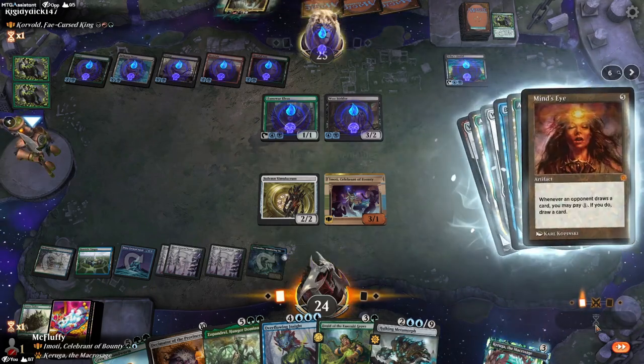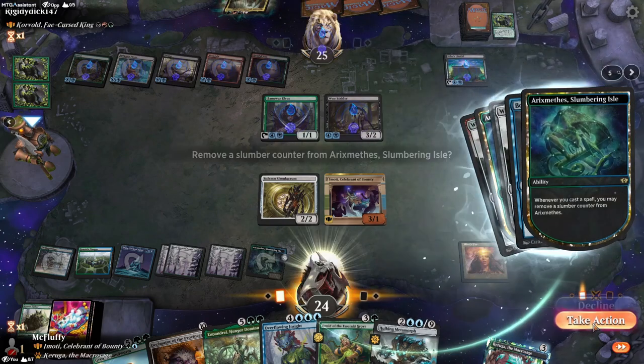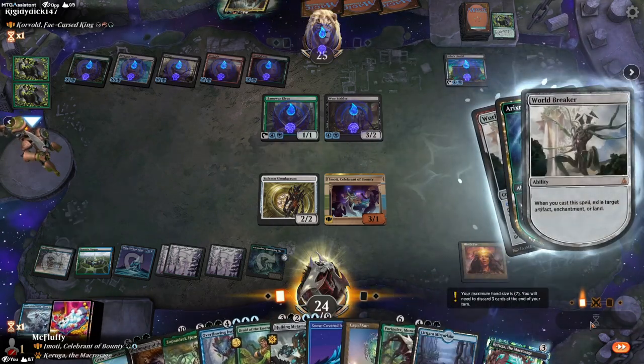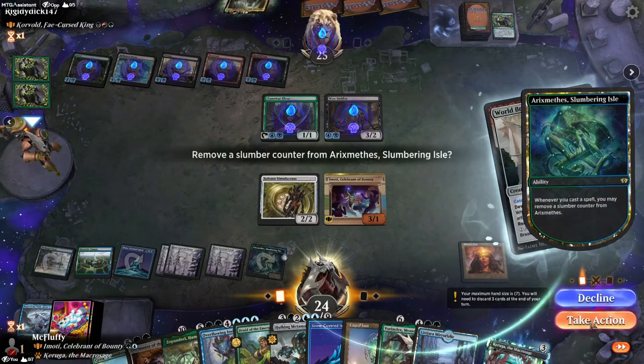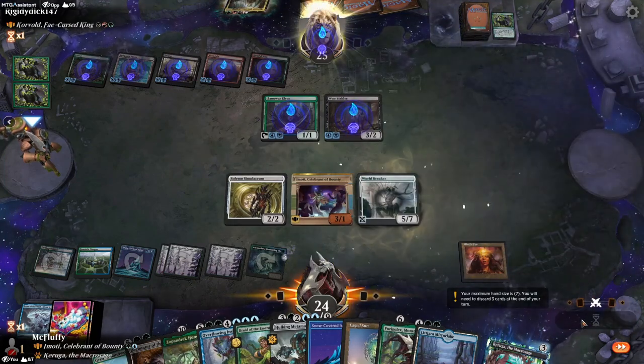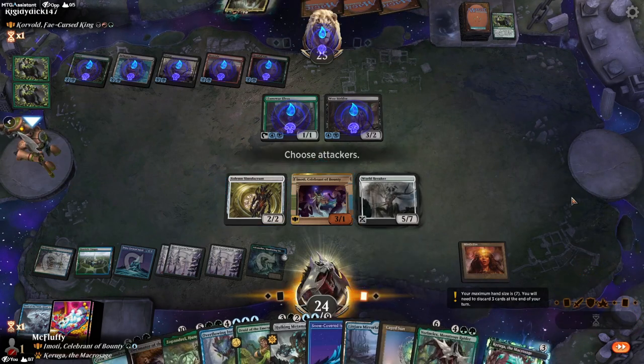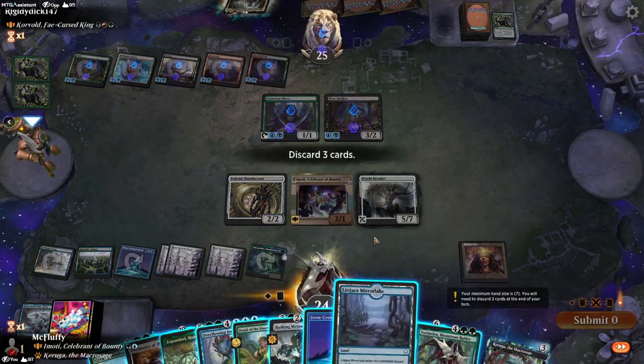Go ahead, remove slumber counters from Arixmethes. It starts with 5 counters. Whenever we cast a card here, we get to take a counter off of it. So it's very easy to go ahead and get Arixmethes going as a 12-12.